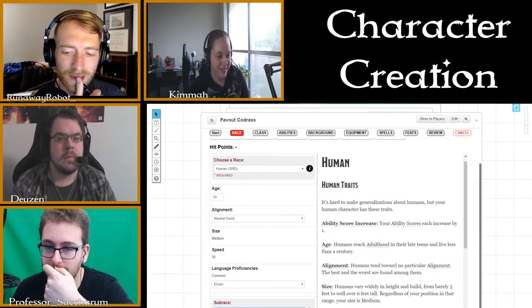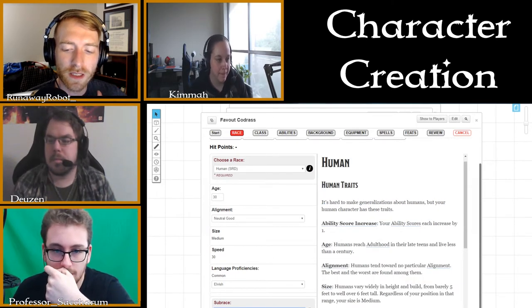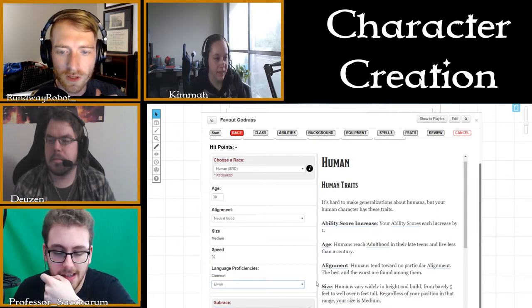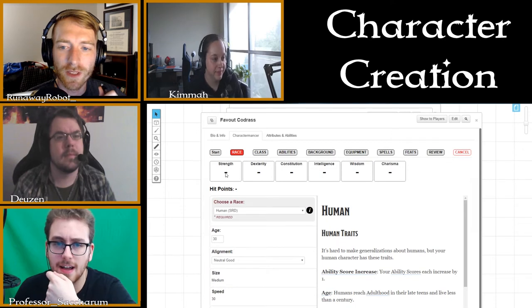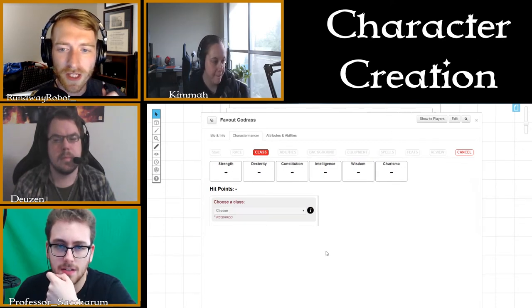Subrace, I do not have one. Yeah, I think that's where you can make it the non-standard human, if you wanted to be a special snowflake. Yes, if you wanted to be a snowflake. So now we go next button, go to class.